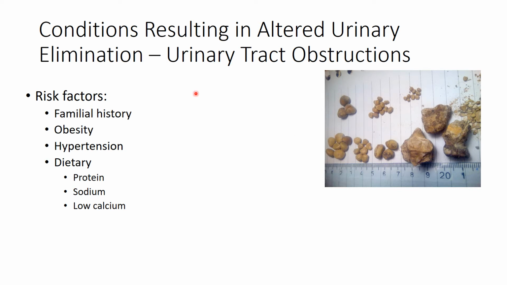Okay. So we know that risk factors can include family history, obesity, and hypertension can lead to this, and so this hypertension can lead to renal damage. Yeah, we know that your diet has a tremendous amount to do with this as well. And so we see that we have protein, low calcium, also high calcium can cause this calcium crystal formation. And so calcium in multiple levels can cause this. Sodium, sodium crystals can form in that urine.